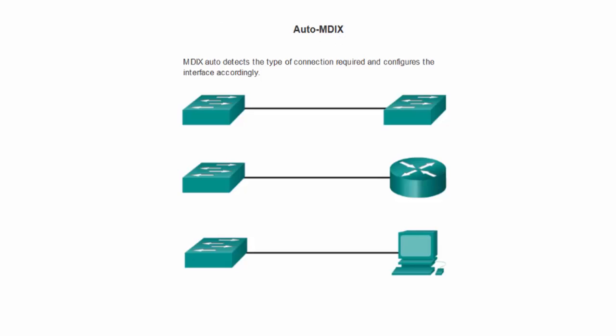So the switch has an automatic technique called auto MDIX that detects the appropriate mode of communication according to the device that is connected to it. For example, this switch is connected to another switch, so automatically it detects that it can use full duplex. This switch is connected to a router, so it automatically detects that it can work on full duplex, and so on. If it's connected to a hub, automatically it detects that it can work only using half duplex. So this feature is called auto MDIX.